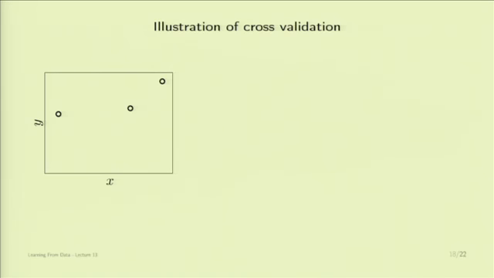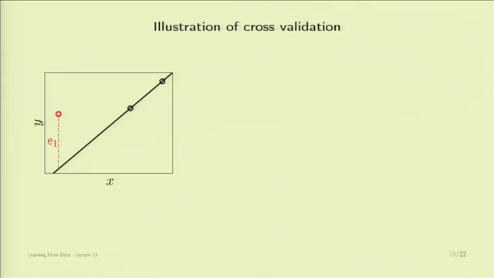So what do you do? First order of business, take a point that you will leave out. So now this guy is the training set, and this guy is the validation set. It's one point. Then you train, and you get a good fit. And then you evaluate the validation error on the point you left out. That will be that. That's one session. We are going to repeat this three times because we have three points.